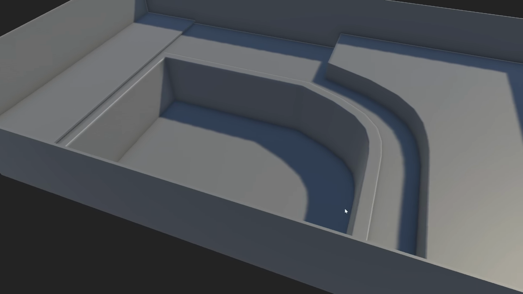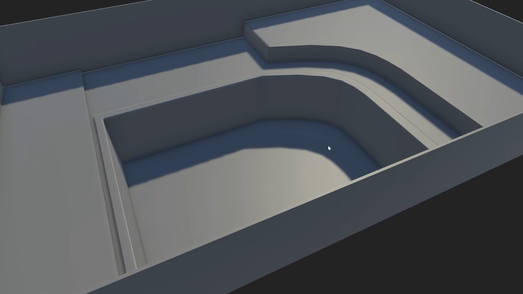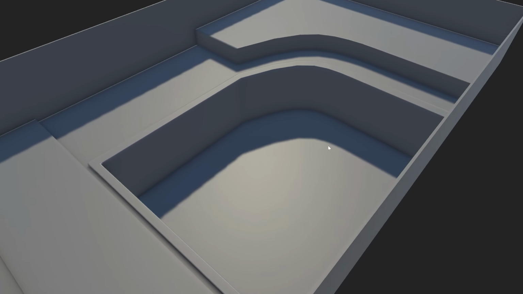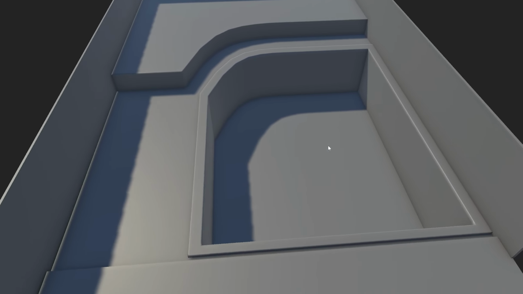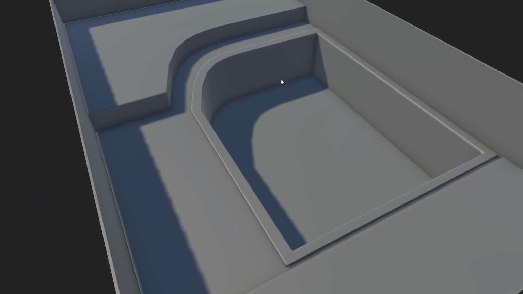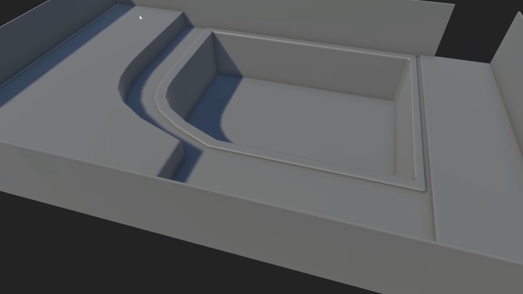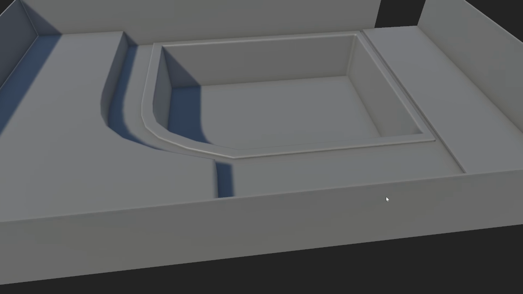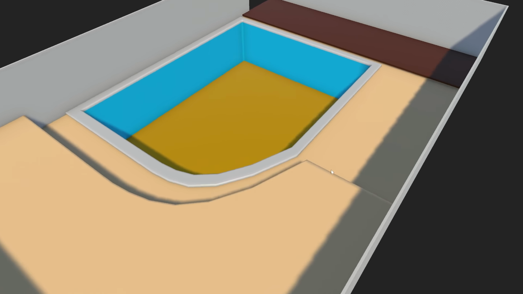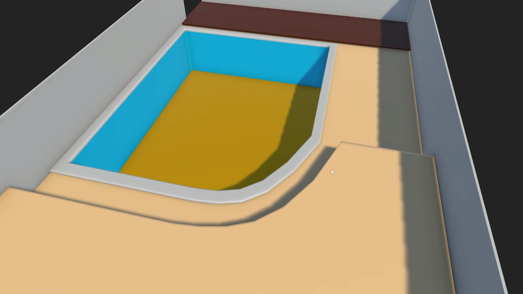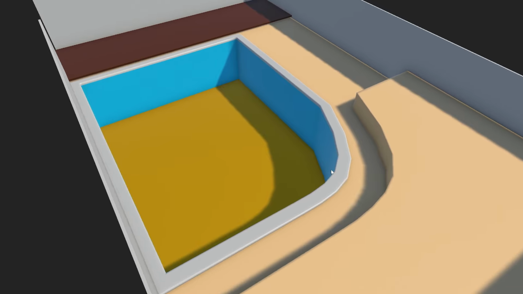Hey everyone, so immediately after the footage, my recording software, I think the encoder, completely freaked out and it started getting maybe like 1 frame per second, which is not ideal for a tutorial. But I've got this nice little showcase. Here's the pool without any of the textures or the colors or anything, and we've got it with the colors. And then, if I go ahead and press this button, it'll switch to the textures with the entire thing being made, including the patio walkway and the patio walls.